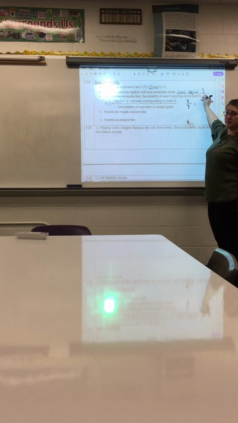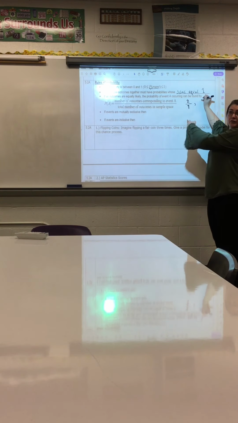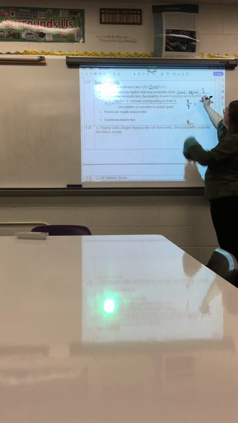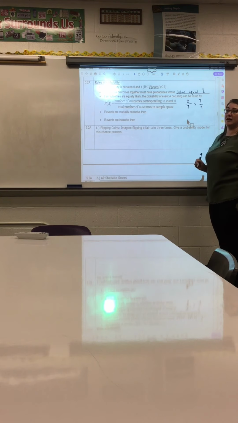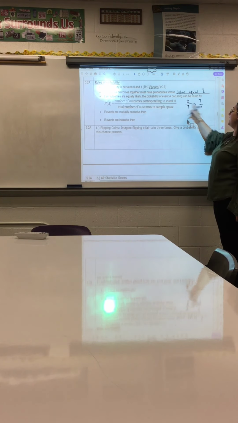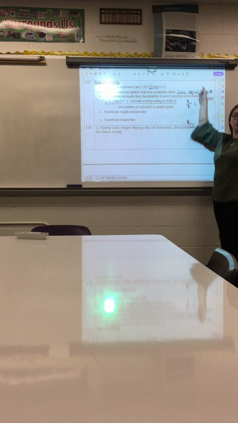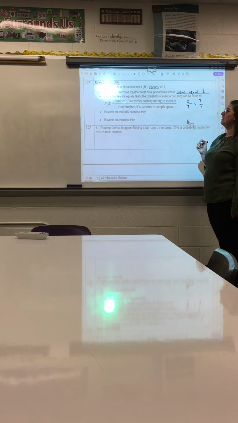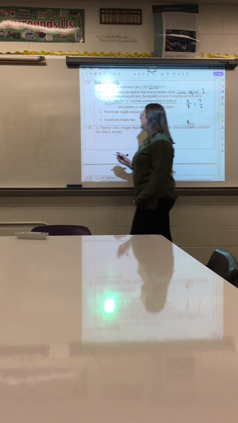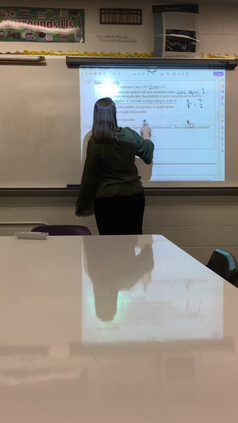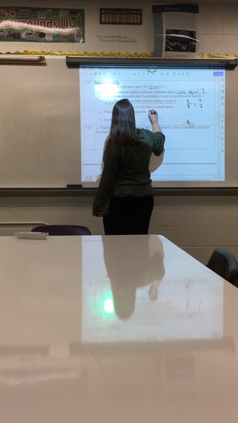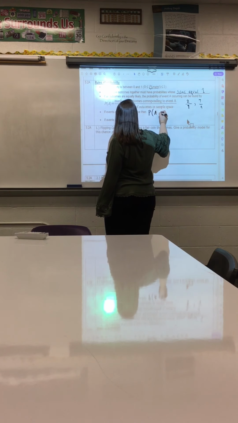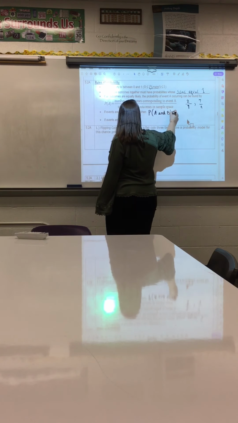How many people aren't going out of state? Well, it's really easy, right now let's just say it's 7 out of 9. So in state, not in state, those should add up to a total of 1, right? Sum of 1. If the events are mutually exclusive, then the probability of A and B equals 0.